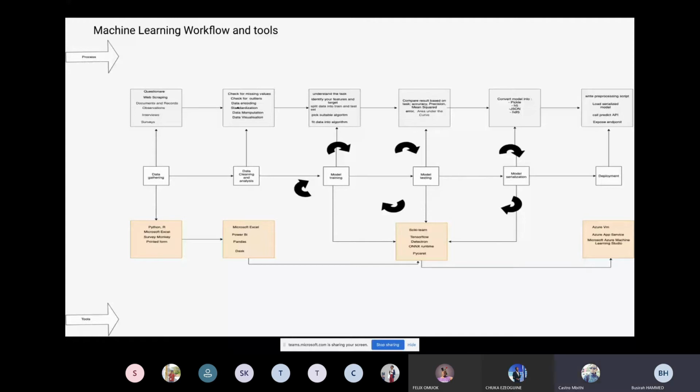Then the next step is you pick a suitable algorithm. Even though you have a classification problem, that doesn't mean all classification algorithms will work really well for your problem. Say you are trying to predict a probability, probably working with sentiment analysis.